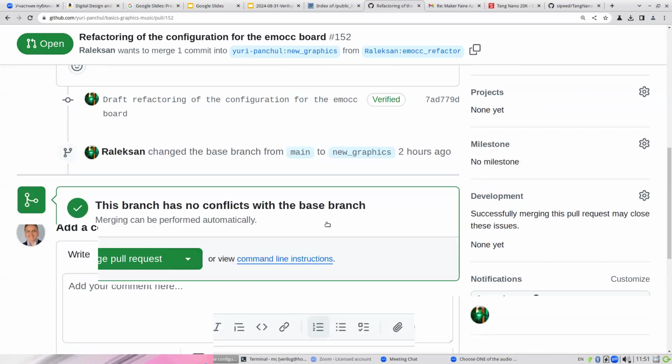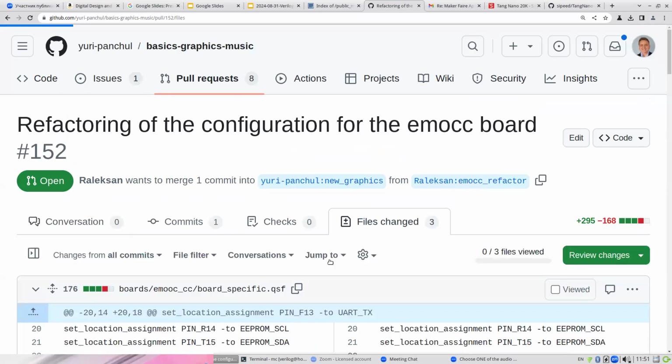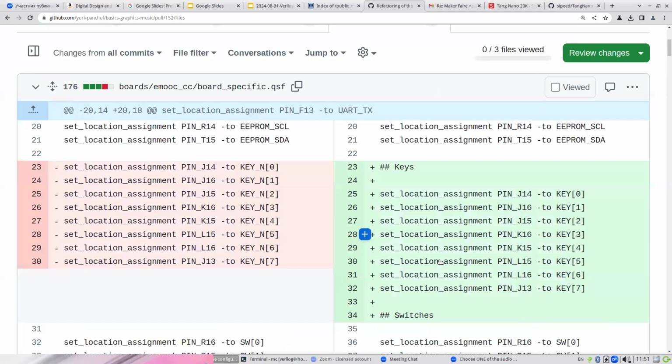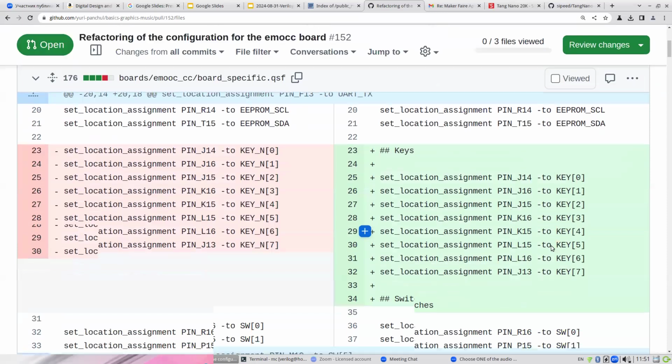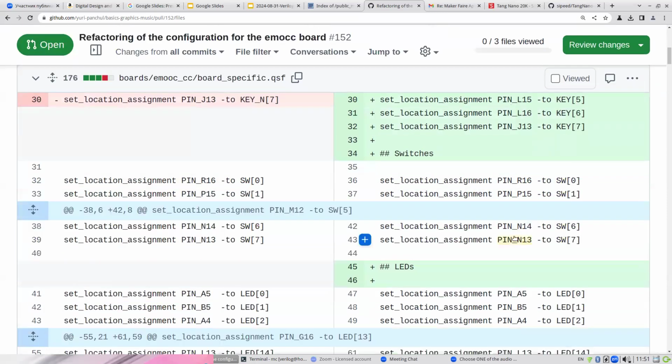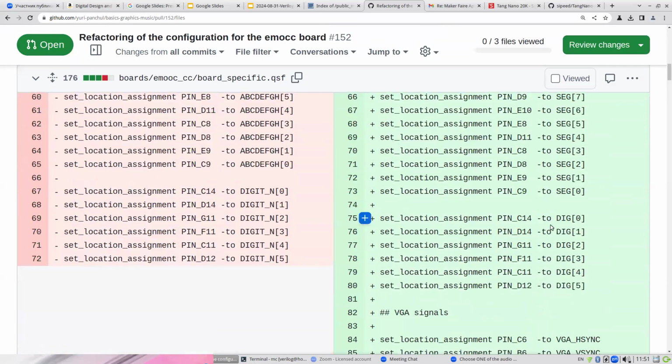Let's see what Alexander Ryabov did with this board. Okay, so that's a little bit dangerous. Wait, Alexander, why did you change the naming?